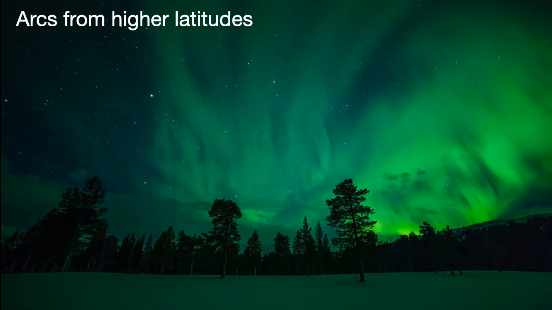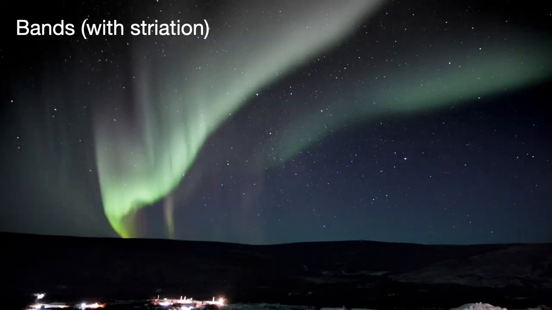If the activity picked up a little bit, you would see those arcs tighten up into bands, a flowing tight ribbon of aurora. There might be one or there might be several of these bands or ribbons rippling through the sky. And again, if activity picked up even more, we would see striated bands, and that means structure starting to appear in the bands. In this NASA picture, for example, we can start to see a little bit more structure, a bit of striation coming in, and even some pillars just starting to appear over there on the left.